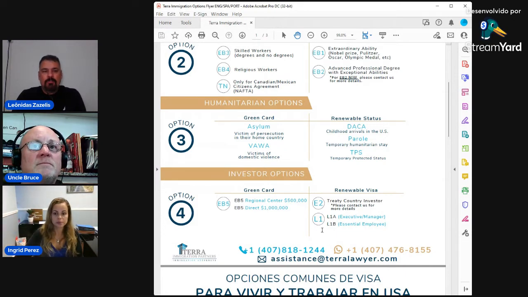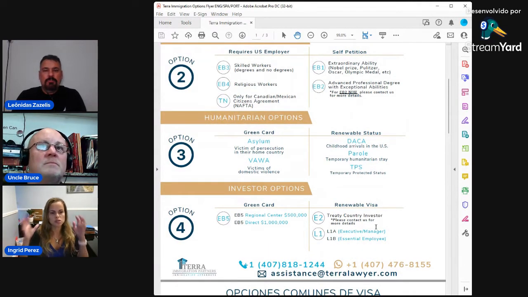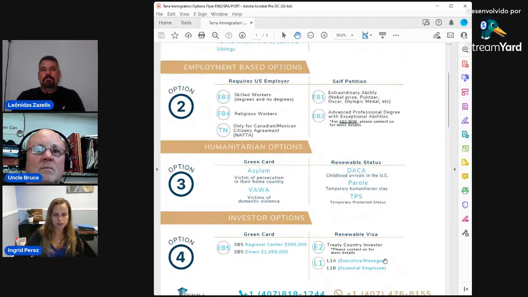So talking to an attorney about any one of these options really is very, very important because every case requires a very detailed, individualized analysis of the facts to make sure that you are applying for the benefit that you qualify for. So these are the most common immigration options. And then there are a bunch of other non-immigrant visas.